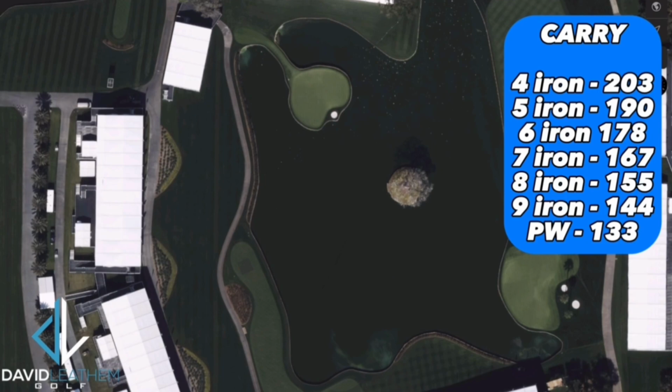You'll notice on the right-hand side, I have some numbers. These are my numbers, and these are all my carry numbers. So that's where the ball lands, all right? Now, these are also my very best strikes. I cannot hit it any better than these numbers. So if, for talk's sake, my 4-iron, I nail it, it carries 203. And this is why I want to use this strategy along with my best carries.